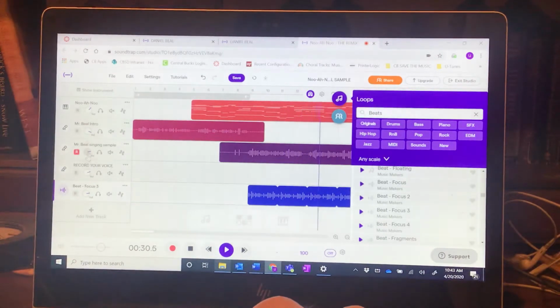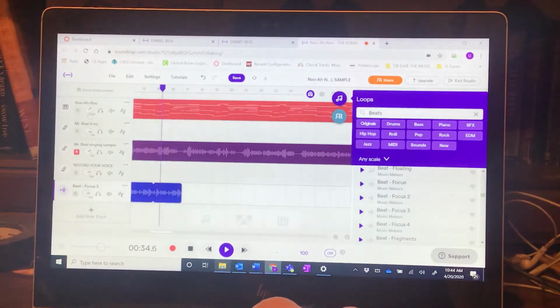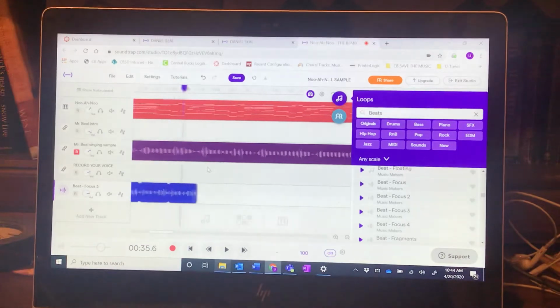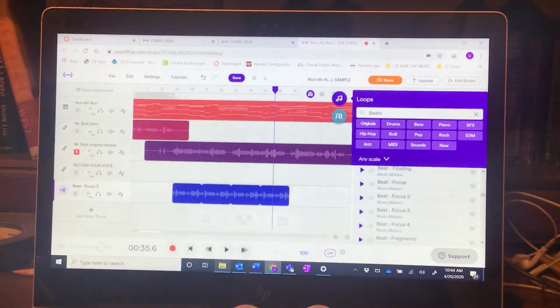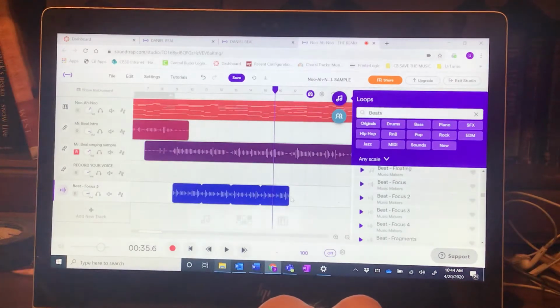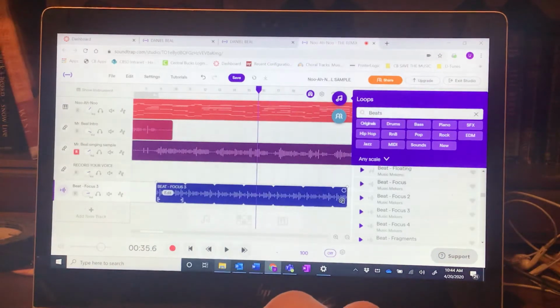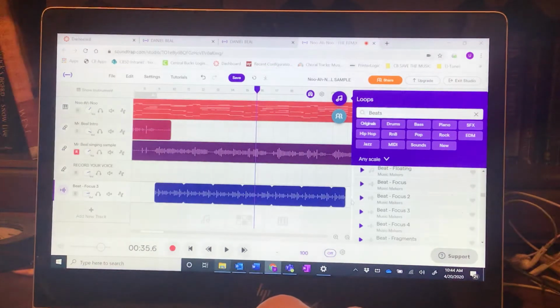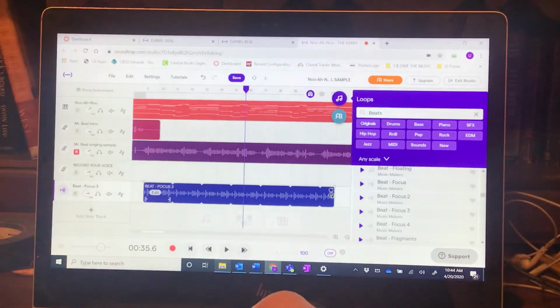You can always adjust the volume if you want. Now you'll notice that when you drag it in, it does make it long, but not as long as the whole warm-up. So if you wanted to make that longer, you would go to the edge of it, click, and then drag it over more, as long as you want it to go. Okay? Now, that's how you would do a drum loop. Of course, you could change that if you wanted.